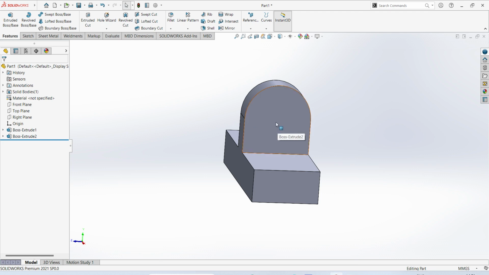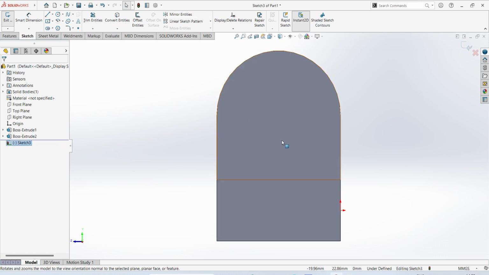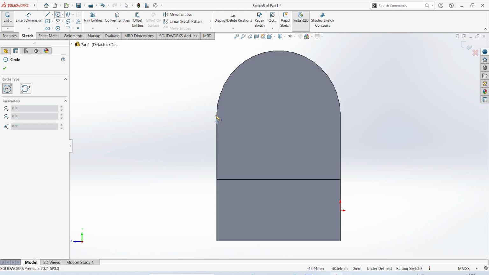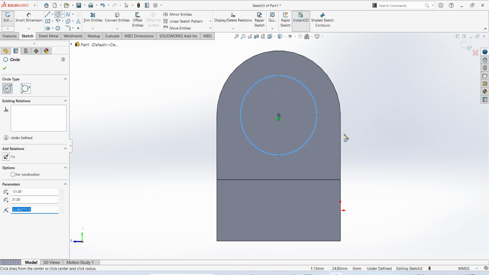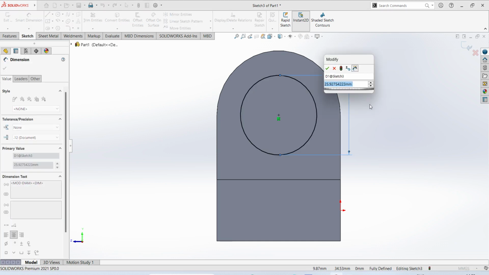For the hole, again select this surface, sketch, normal, select circle, give the dimension 20 mm.